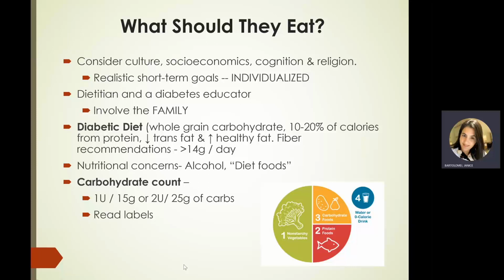We need to involve the family big time because you might tell the client, you need to cook more lean protein, and then let's say the mom or the grandma is cooking them fried pork. Well, we need to tell the family, listen, this is not good for them anymore, because a lot of patients find themselves being pushed by others and feel that social pressure as well.